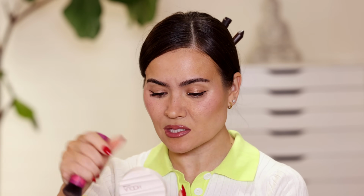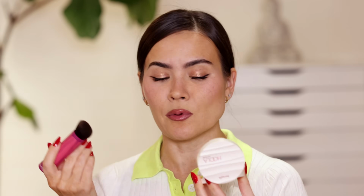So they're considering this a bronzing balm, and to me, it feels almost like a gel that melts into your skin. There's also a brush that comes with it, sold separately of course, but this is the brush, and this is like the best combo. If you need to just be out the door really quickly and you need to just chisel out your face, make it look like you're a little bit more sun-kissed, a little bit more awake, this is so good. Literally, I've only had it in my possession for about a week, but I've used it like 4 days out of the 7 of the week. So you can tell I love it.